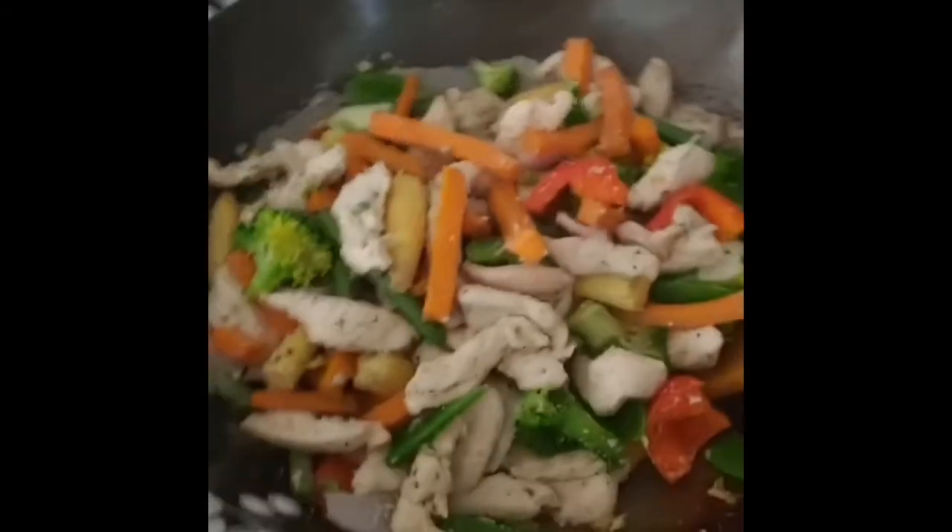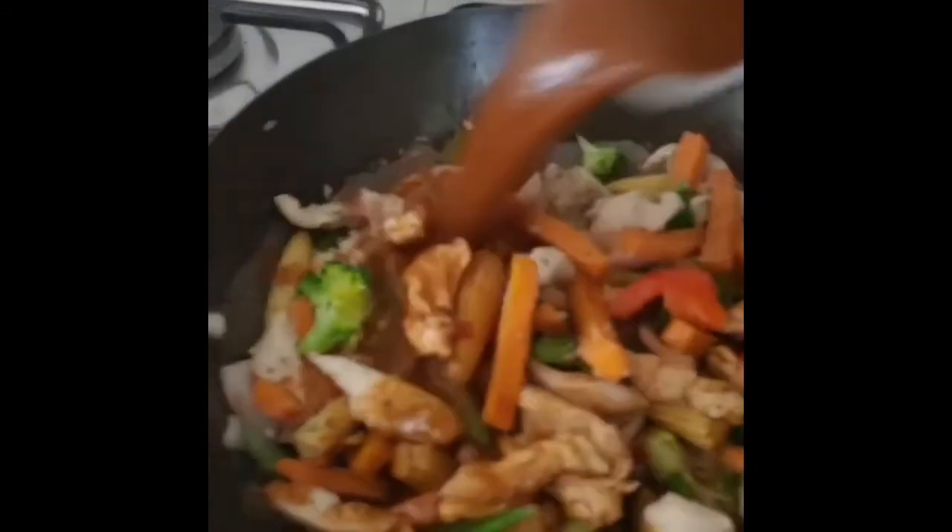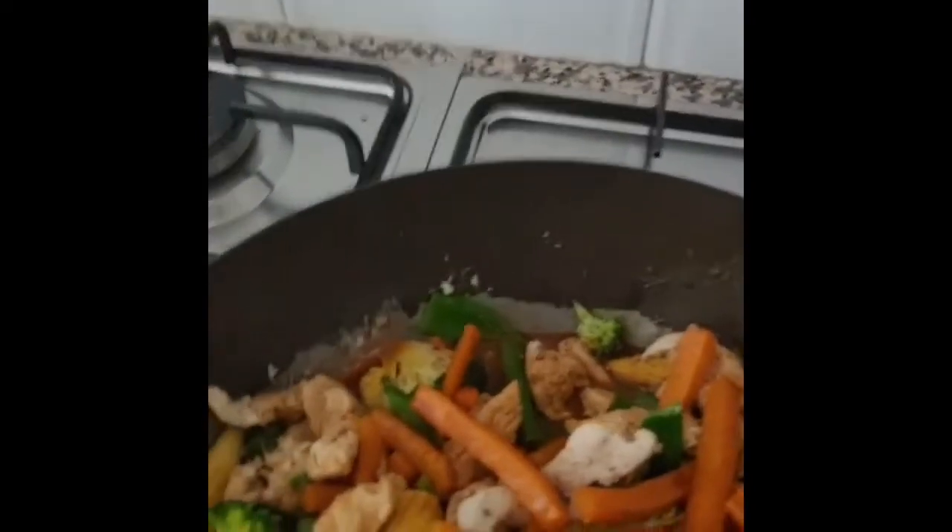I've added my chilli paste, rice vinegar, and the corn flour. I'm just stirring it to make a slurry to go over the chicken and the veg. Into my chicken and the veg goes this slurry — I just want to lower the heat because I don't want the water to be completely absorbed. I want it to just be bound through with the chicken. This comes together ever so quickly. You just want to make sure the sauce has thickened up and every bit of the veg and the chicken has been covered with the sauce. And it's done.